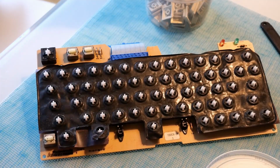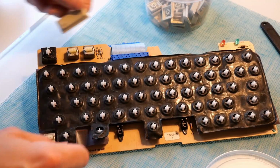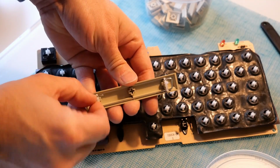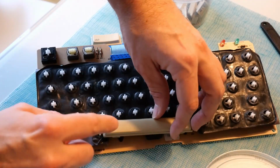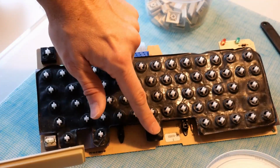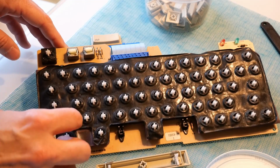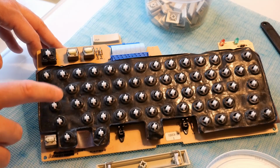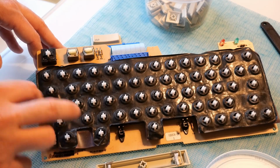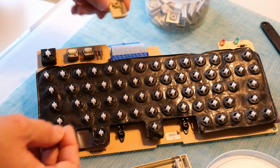A couple observations. None of the larger keys, like the shift keys, are stabilized at all. Stabilized means that there's a little bar here helping out when you push down on the edge. So the space bar has it. If you push over on the side of the space bar, even though the key switch is in the middle, it still pushes down. Better keyboards are stabilized on any of the large keys, and the Alps keyboard is definitely stabilized on the shift keys, the enter key, the control key, any of the larger ones. So pretty crap that this one didn't do that.